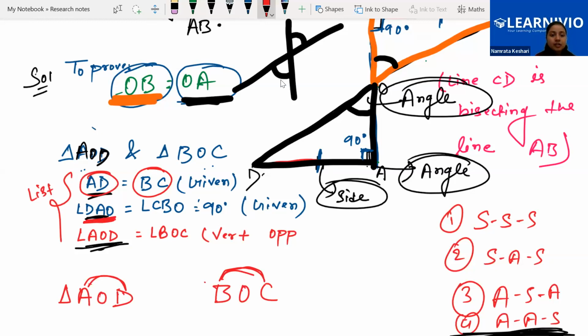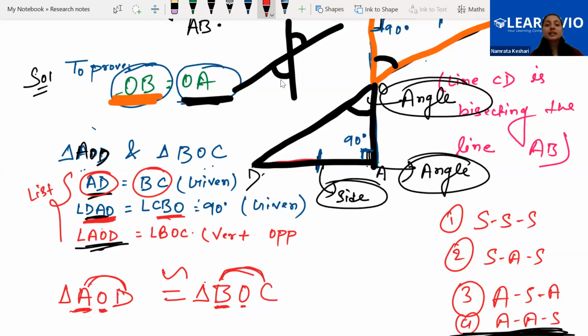Angle A over here is equal to angle B over there. A and B, have we written properly? Yes, at the same place we have written. Now angle O over here is equal to angle O over there. We have maintained the proper sequence. Now we are checking it. At first, when you are mentioning that you are thinking about this triangle and that triangle, you can write the name any way you wish. But when you are saying that these two are congruent, your name should be properly arranged in alphabetical manner.